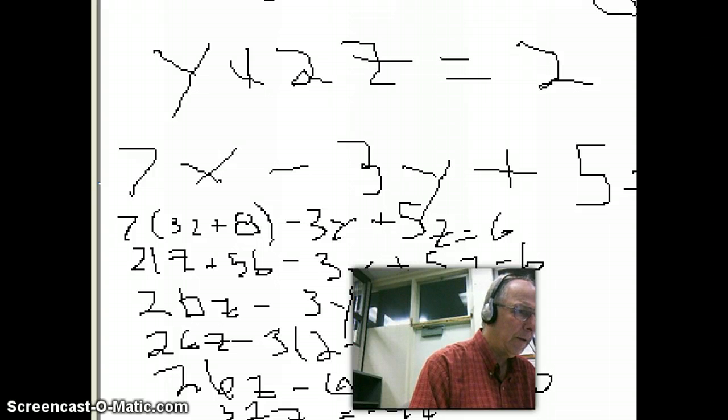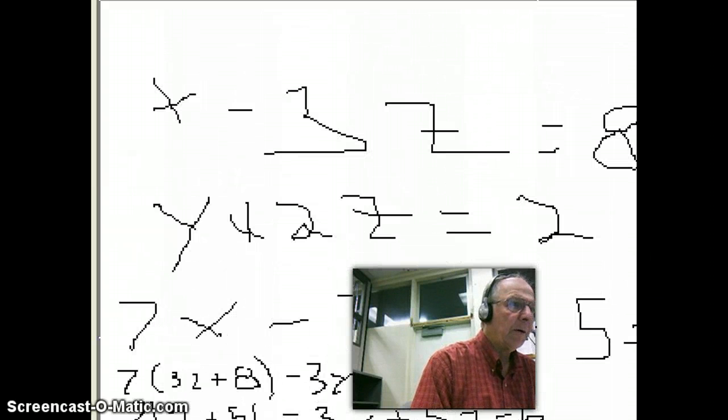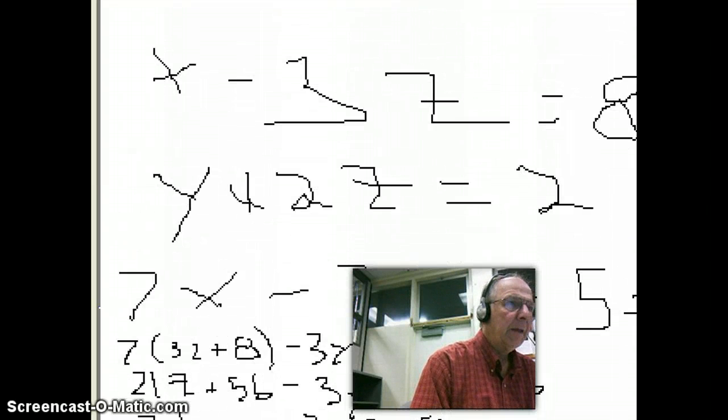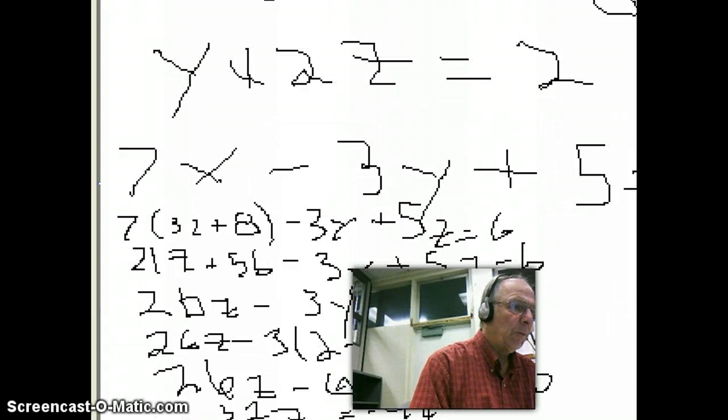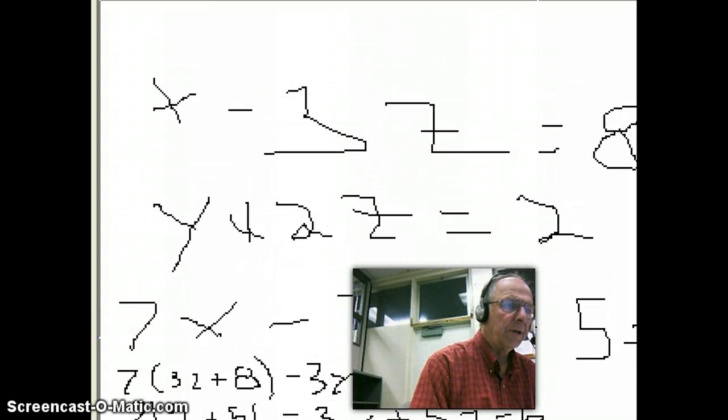And then just replace it back in here for x and y in order to get the other values that you need. For example, if you replace negative 11 over 8 in here for z, you get x equals 3 times negative 11 over 8 plus 8, and then just do the arithmetic.